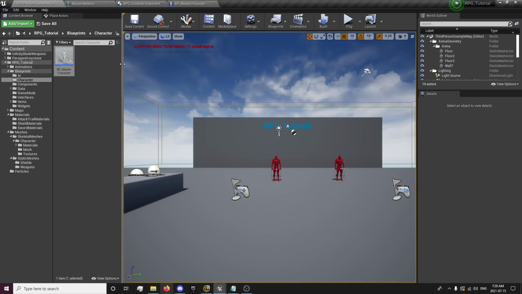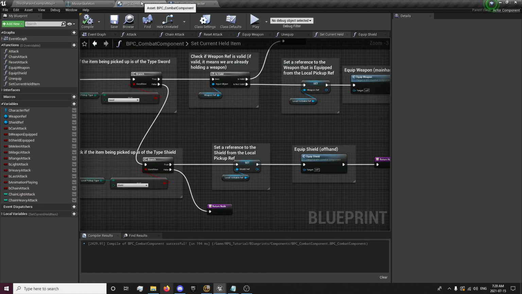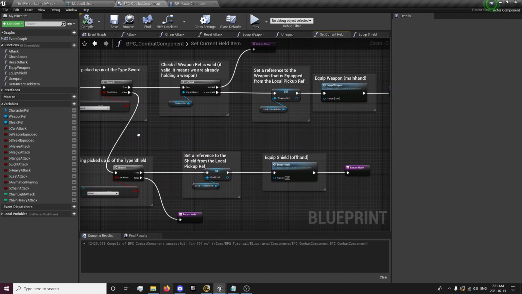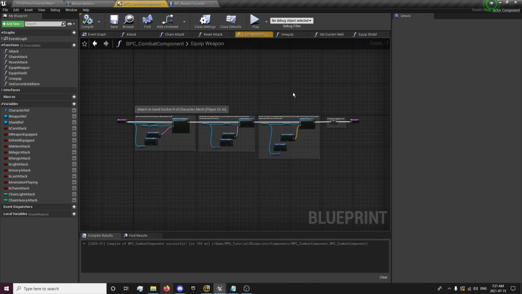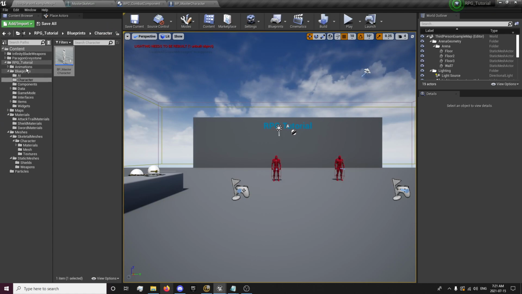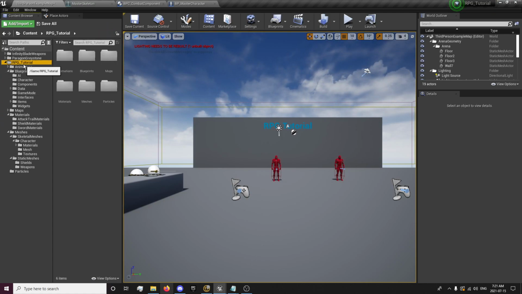And that's most likely because in our combat component, oh, and our pickup reference.